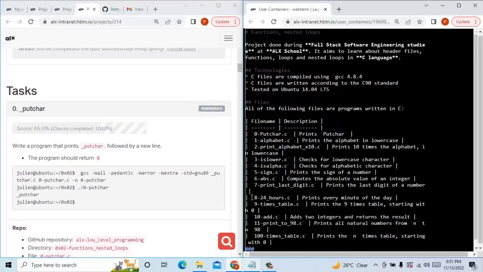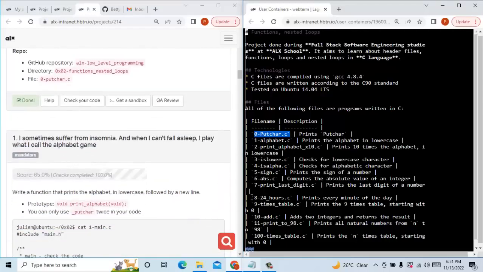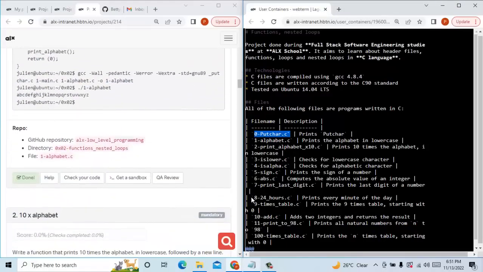Okay, you can see this 0 pusher, look at it here, and then every task, all of them. The next one is alphabet. This, you can see it here with a little description of what the task is all about.